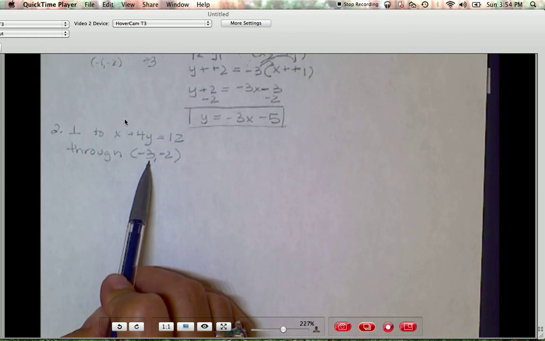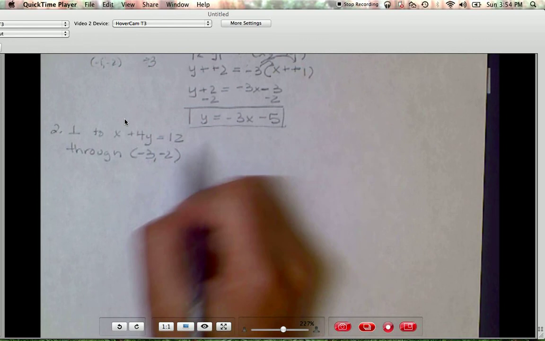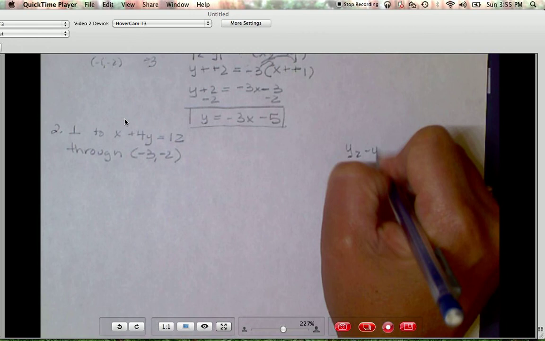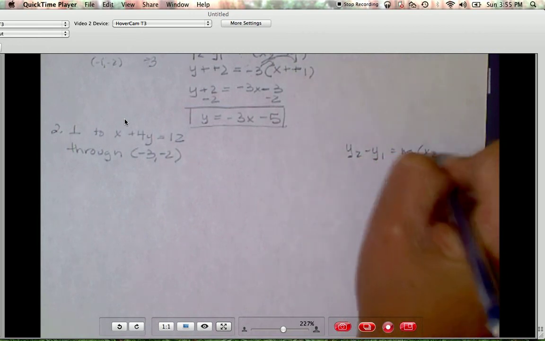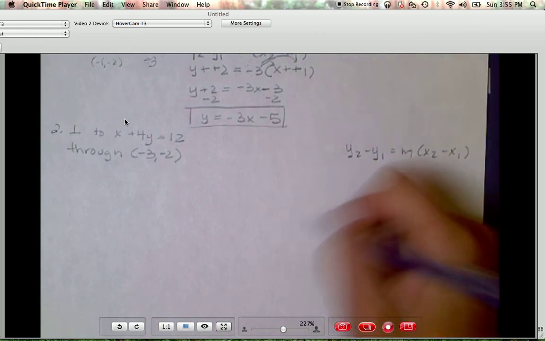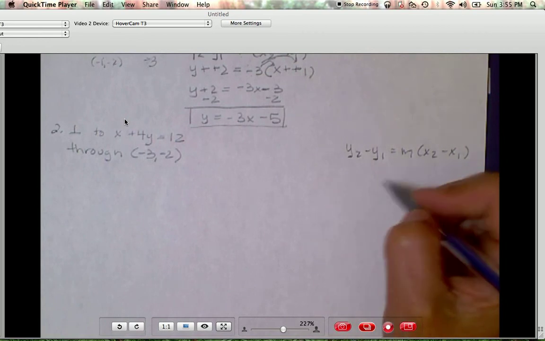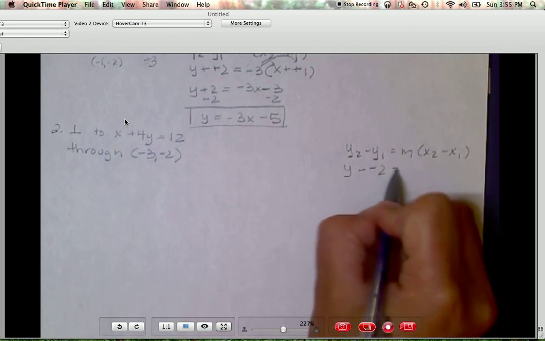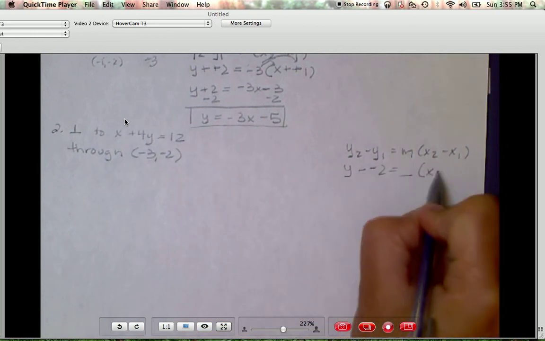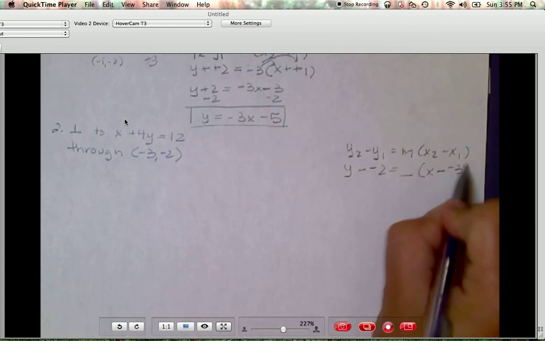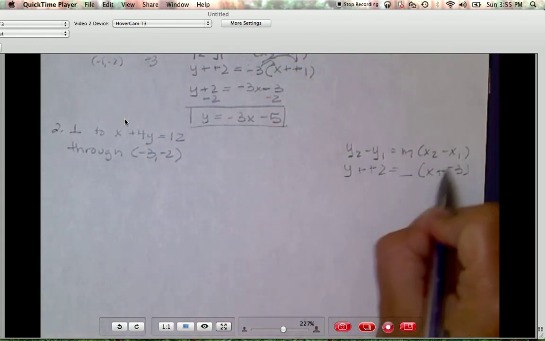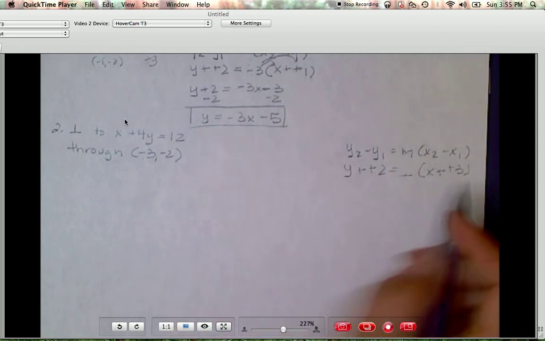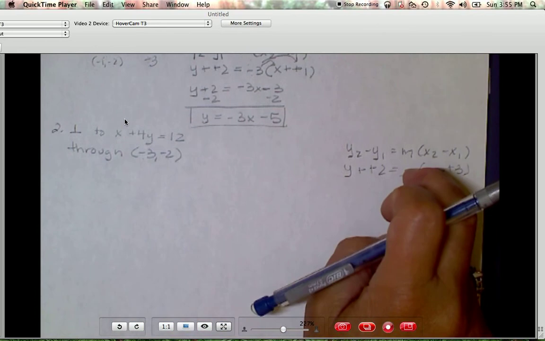All right, so if you want to, you can go ahead and start working on that equation. y2 minus y1 equals m times x2 minus x1. There's a couple ways to go about this, so I'll do it one way on this one. We'll do it a different way on the next one. So we know it's going to be y minus a -2 equals, we don't have a slope, x minus a -3. So we can make these guys happy. All right, but we need a slope. So some people prefer to find the slope first before they start plugging it into the equation.